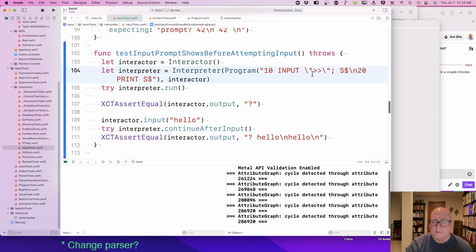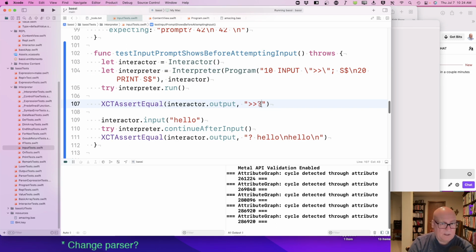Okay, input, give some little symbol thing. $. The input should be this, and actually the question mark should come from that too. Okay.